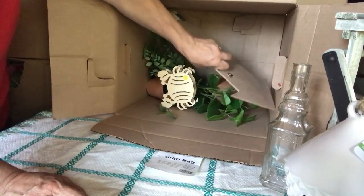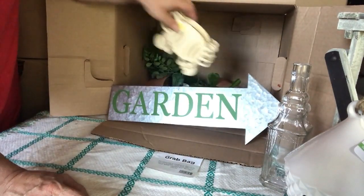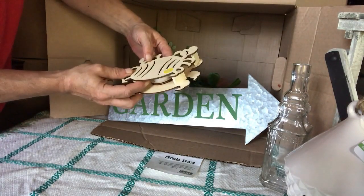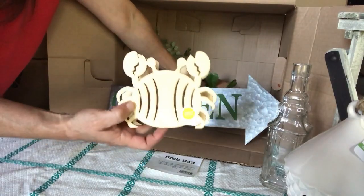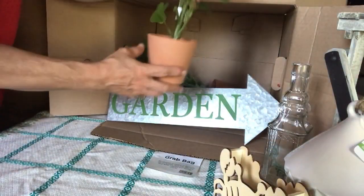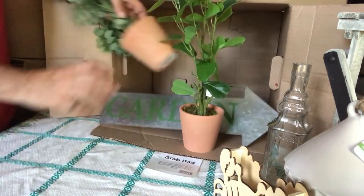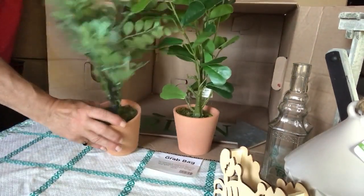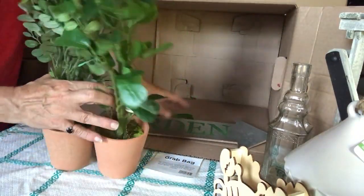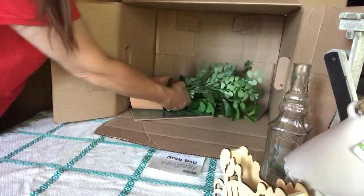Oh, we got a sign. Oh, good. I wanted a garden sign, too. Mom, I know, got a garden sign in hers. One of those lanterns, again, crab. We got crab and watermelon. Some faux plants. Aha. Plants we can keep alive. These will look nice in the shop, too. Two faux plants. And that's it. That's a nice haul.